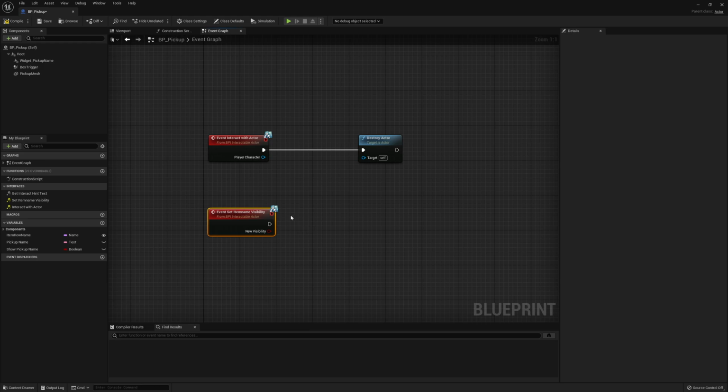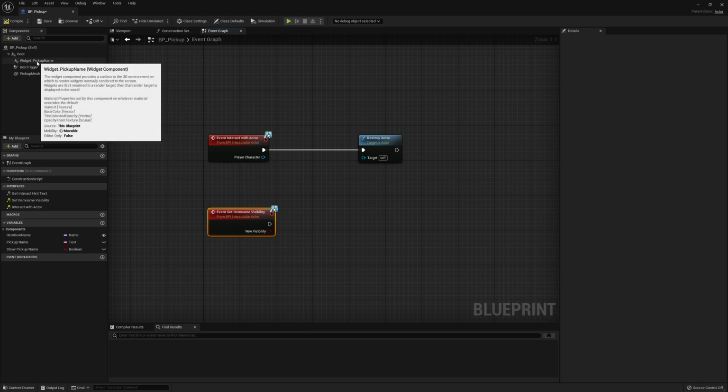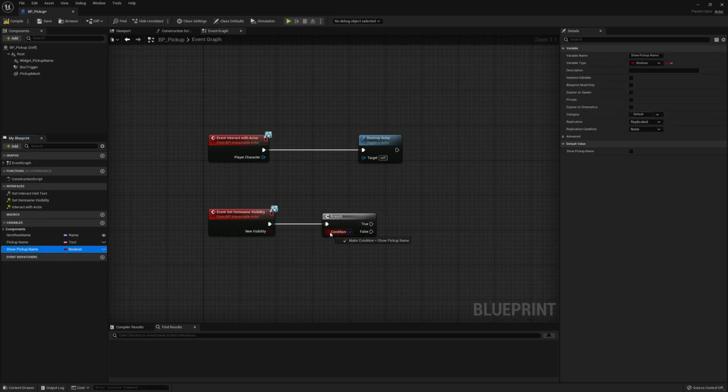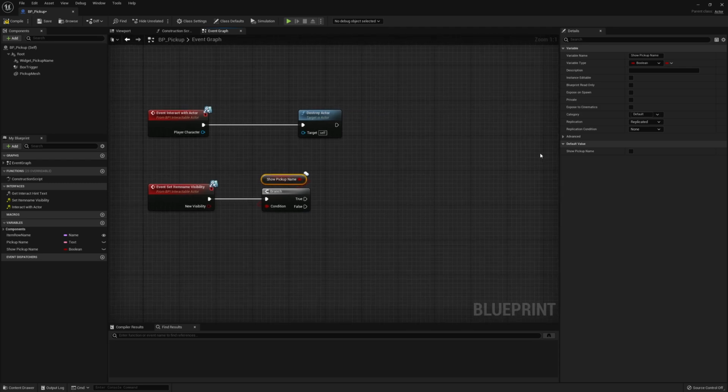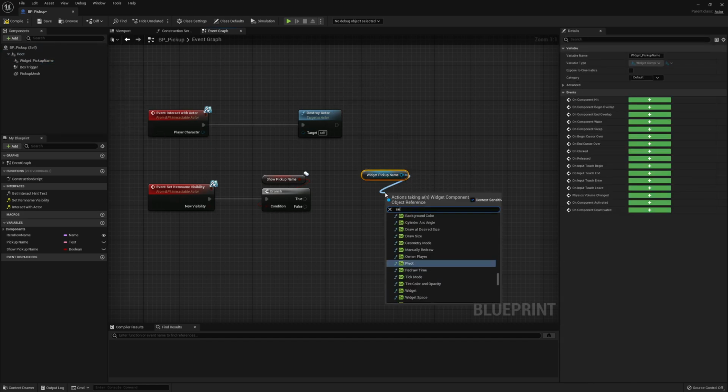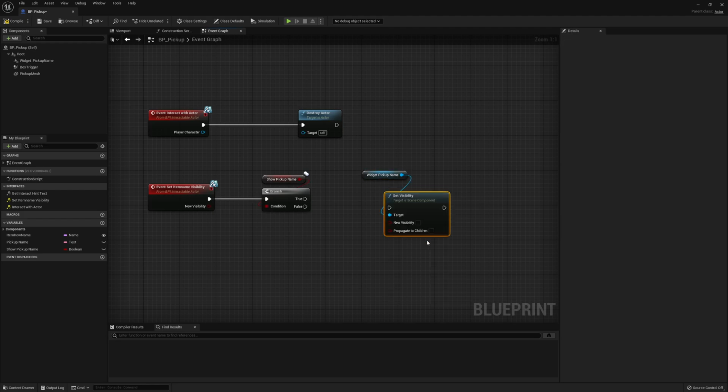What this does is it will show or hide the name above the pickup item. So first we want to make sure that we actually want to show or hide it. So we're going to grab the variable from the data table, and if this one is false, the pickup name will never appear, so nothing is going to be connected to the false bin. And then we can simply drag in our widget pickup item name and set the visibility, plug it into the true bin, and then the new visibility, plug it into the event, and that should be good to go.